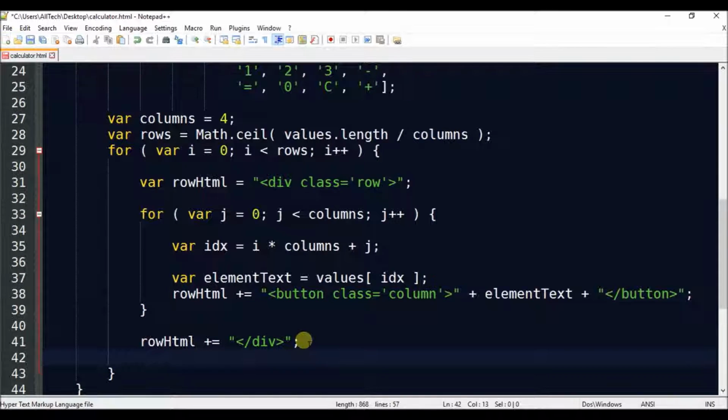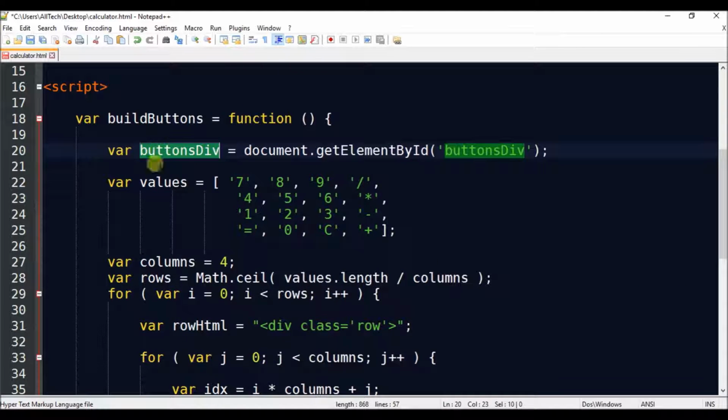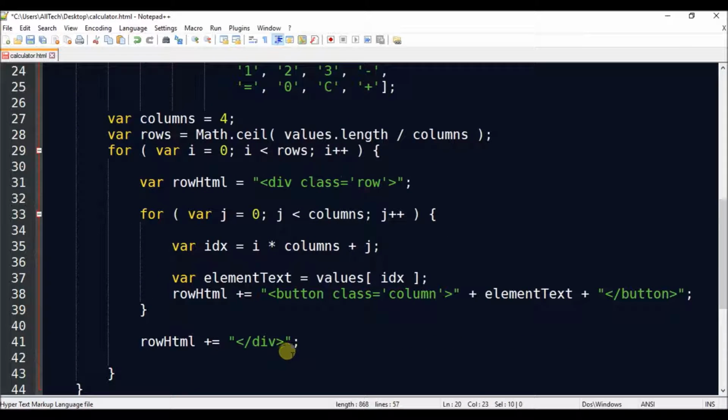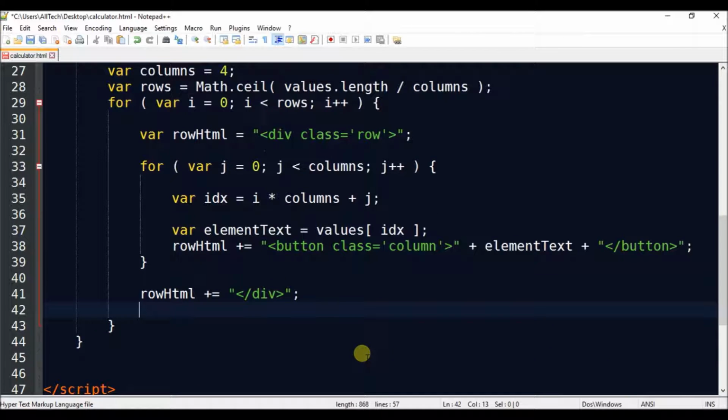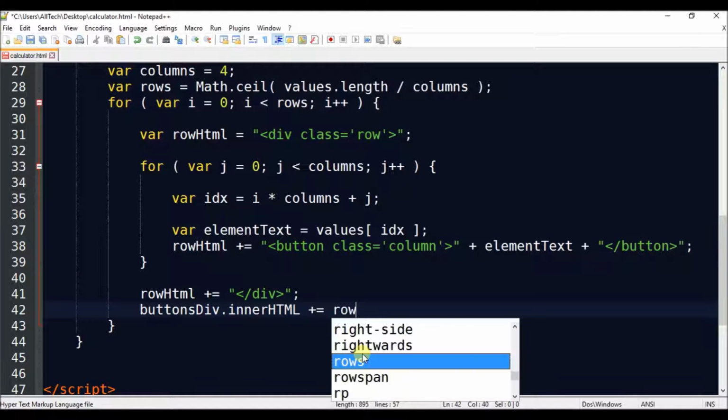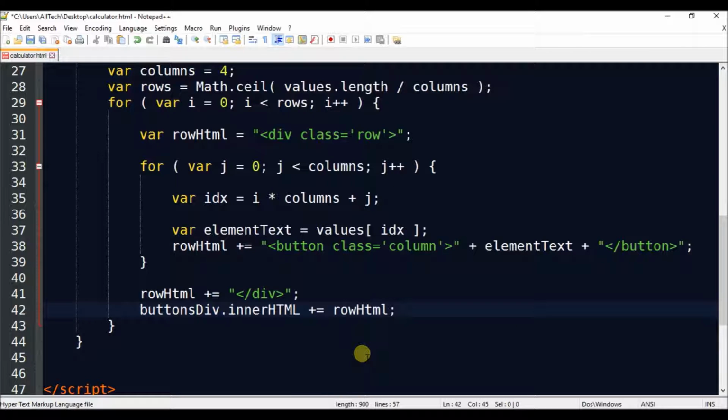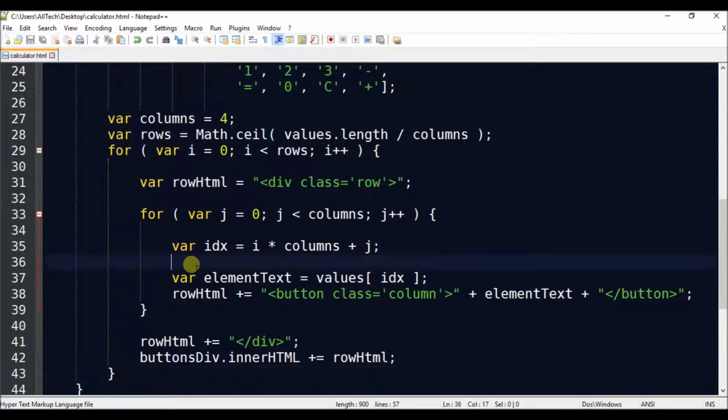After this I must append this to this, so buttons div inner HTML plus equals to row HTML. Like this.